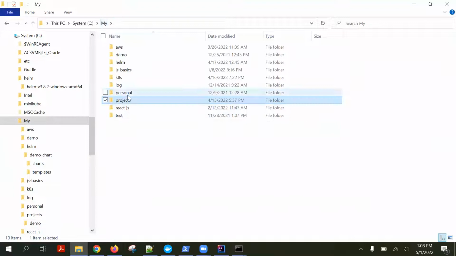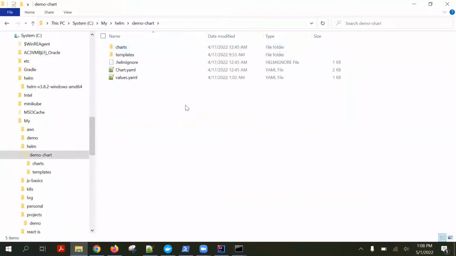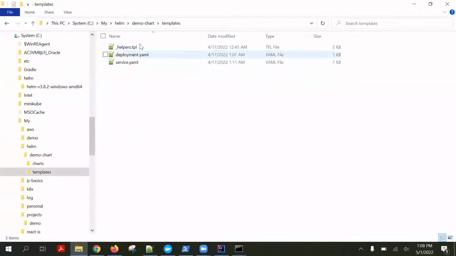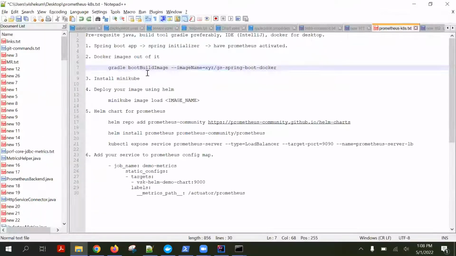If I go to Helm, there's a command to create a Helm template as well. I will not go much into the Helm part in this tutorial, but I'll upload this Helm chart for your reference. Inside templates I have only kept deployment and service, and here I have charts and values. I'll open the deployment here.